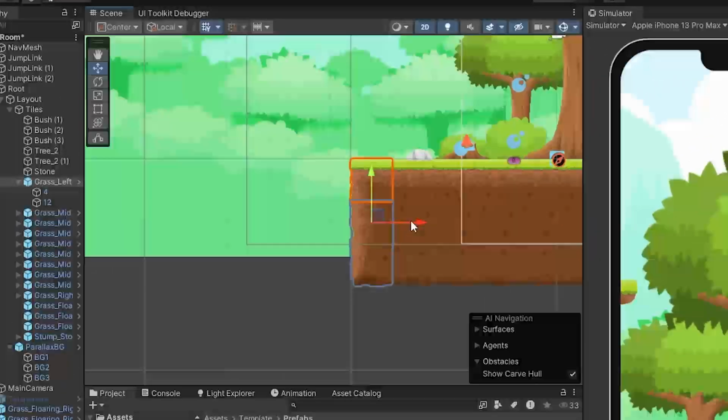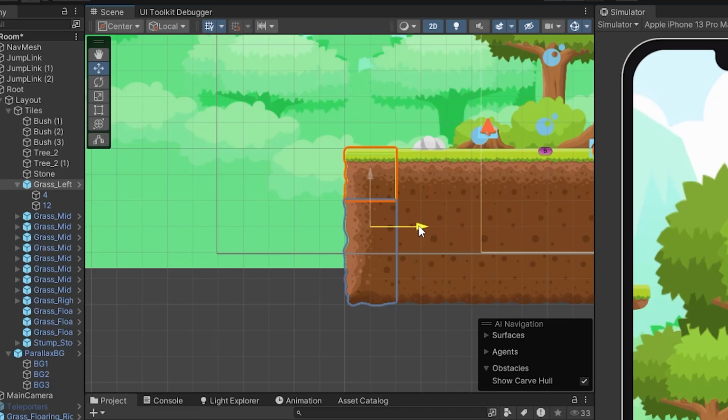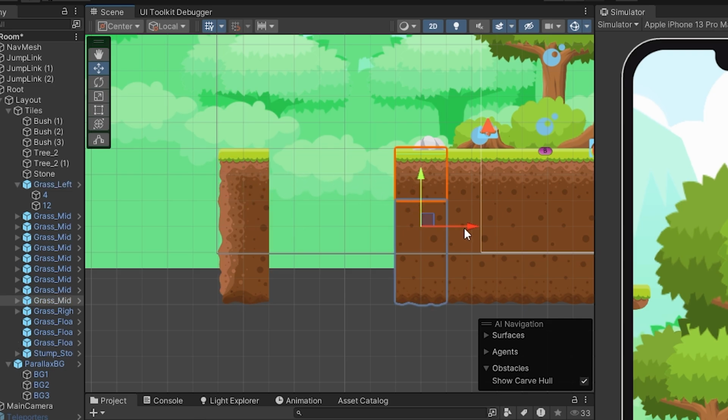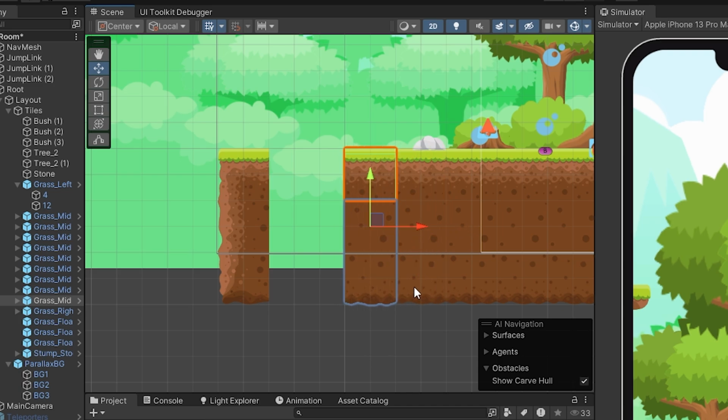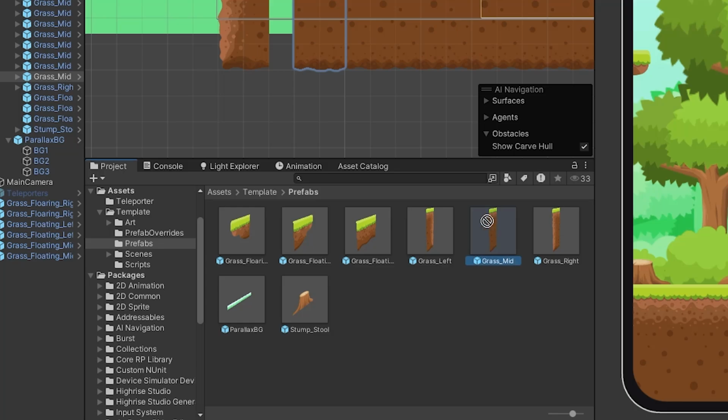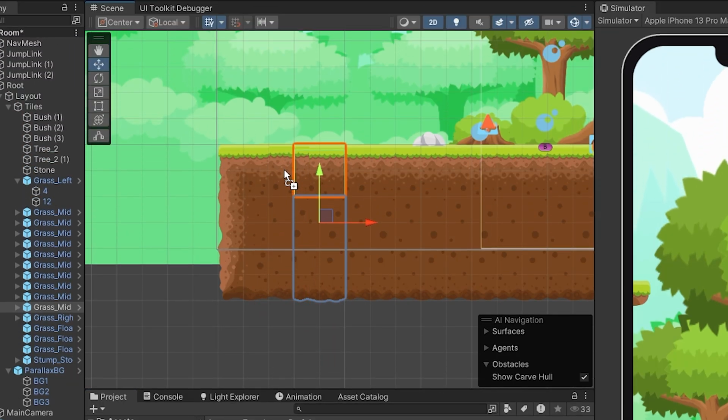So I'm going to move around and I'm going to hit Ctrl and I'm going to move this, and I am going to add some more tiles or more platforms in here. I can select this and Ctrl D to duplicate, and I can move it like that. Again, Ctrl D to duplicate. Or you can drag and drop this in here. Does that make sense? And if you want to delete it, you can just hit backspace.